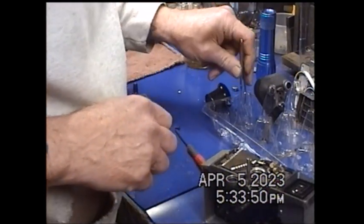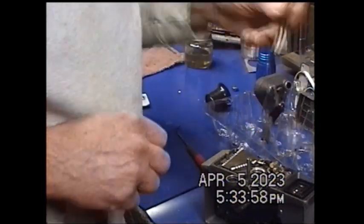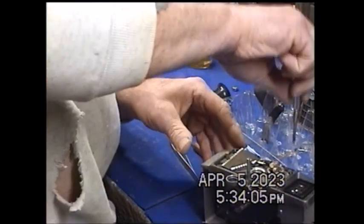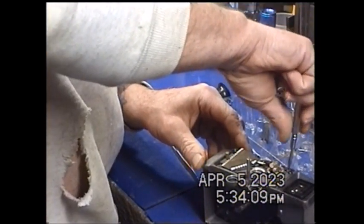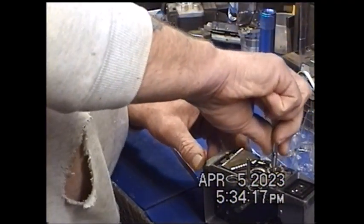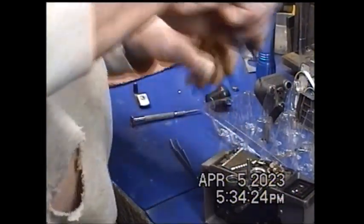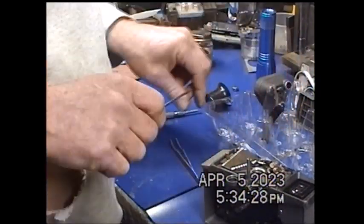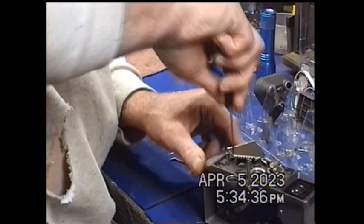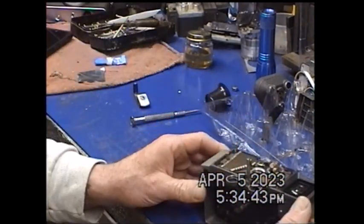This last one — one in this corner right here had a washer on it. I don't know if it serves a purpose or not, or if somebody else had it apart and lost the other three. But I'm going to put it back where I found it anyway. Now I'm going to snug these all down just a little bit. And this one has got super fine wires connecting it to the shutter control, so I'm going to be very gentle with that. And that puts that together.